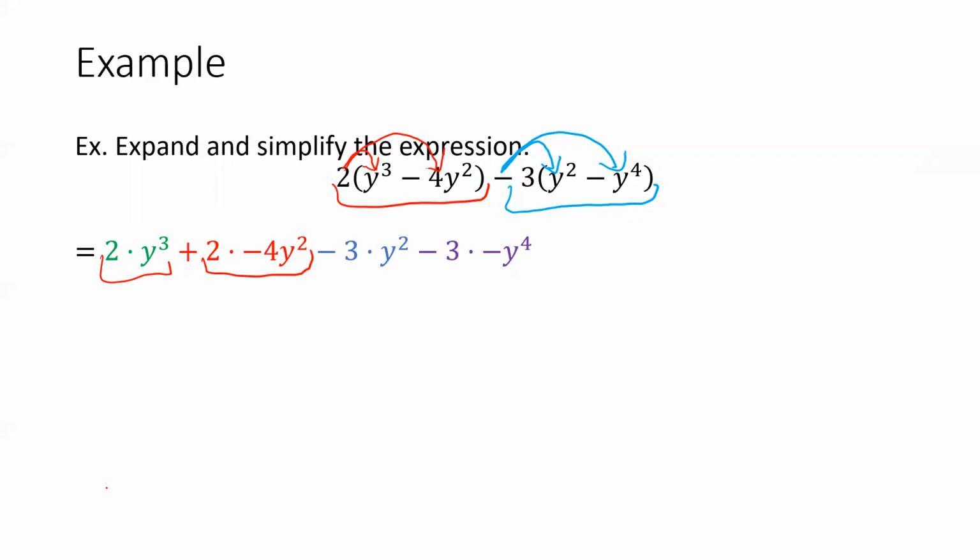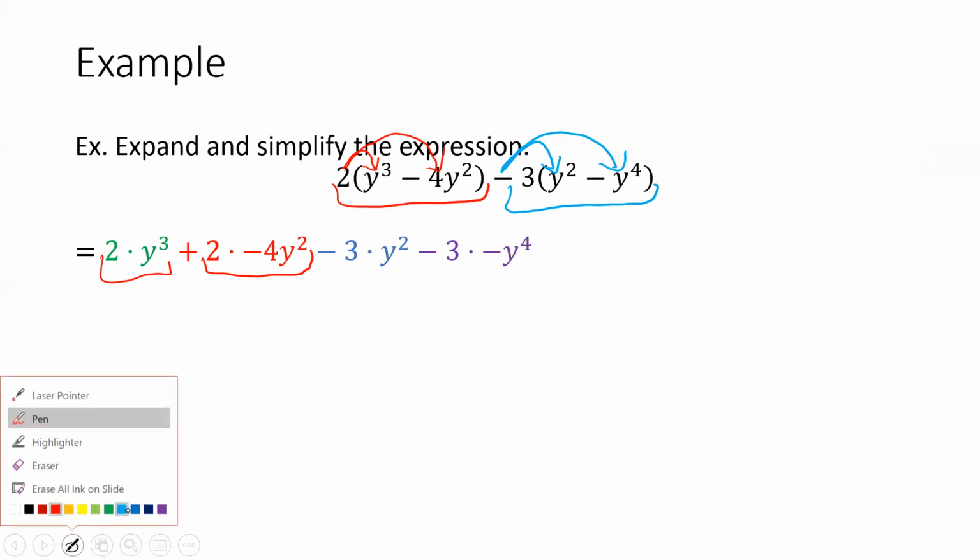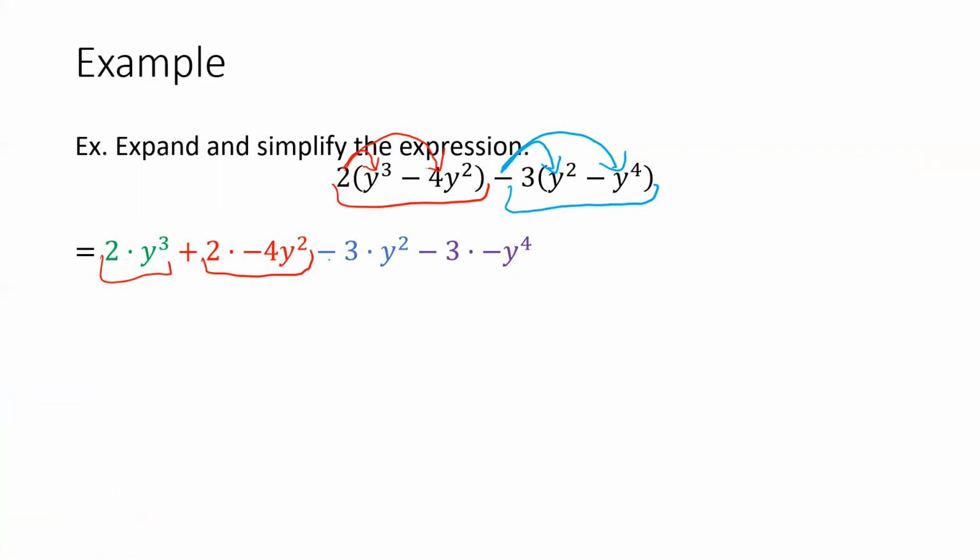And then for my next part of the expression, I'm going to take -3 and I'm going to multiply by 4y squared. And then I'm going to take -3 and I'm going to multiply by -4y to the power of 4. And it's going through all these steps, just making sure we're following so far. All we're going to do is simplify these 4 expressions.